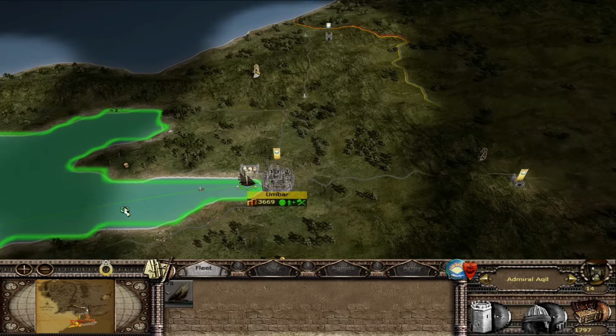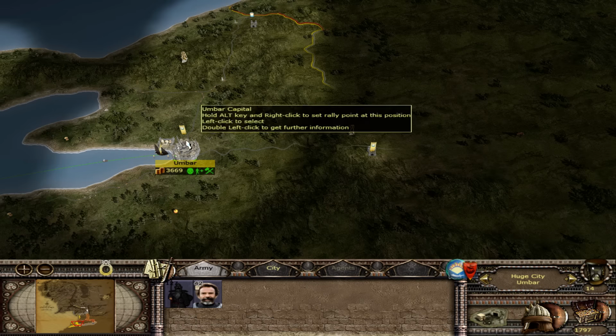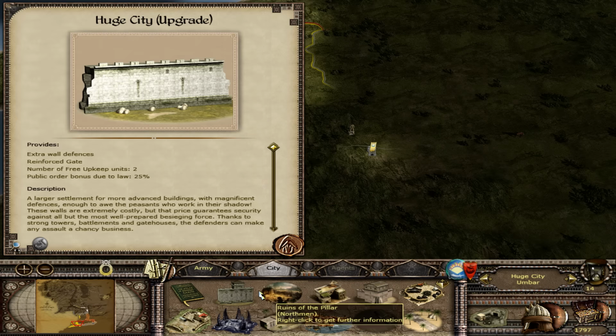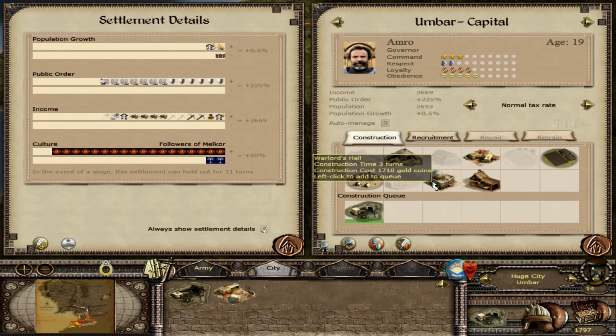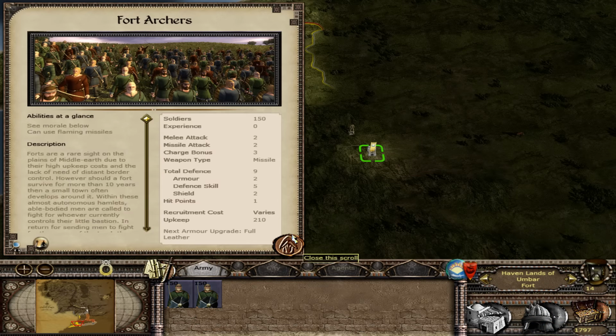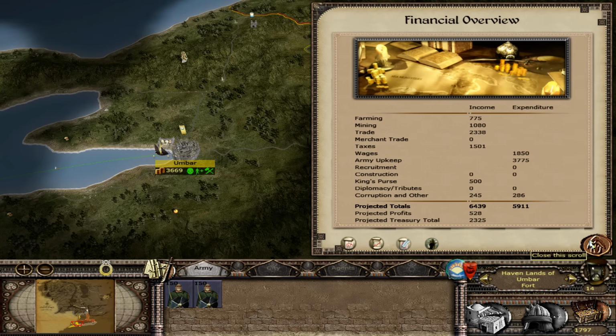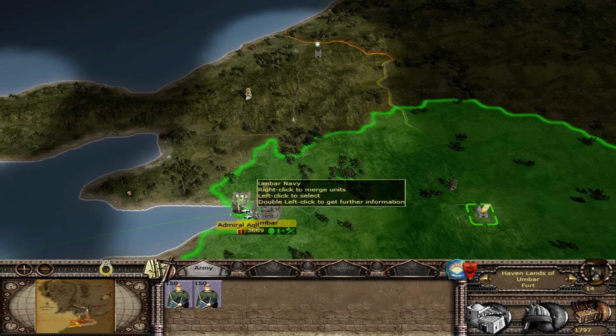Why don't you come on back? And how many free upkeep do we have in town? Just the two. We don't even have the other. Right. What's your upkeep? 420 in total. That's almost half the money. It is half the money. I guess we get you on the boat now, though.